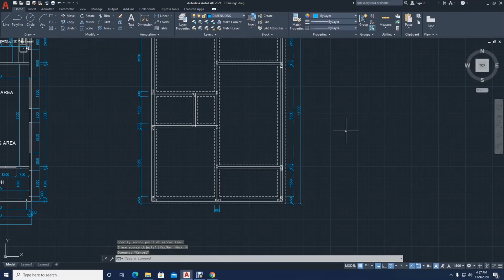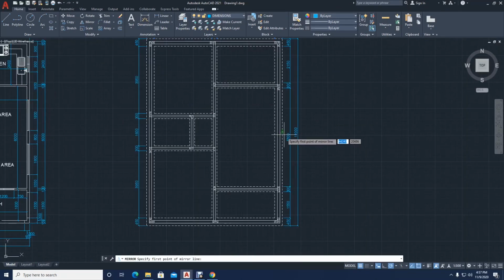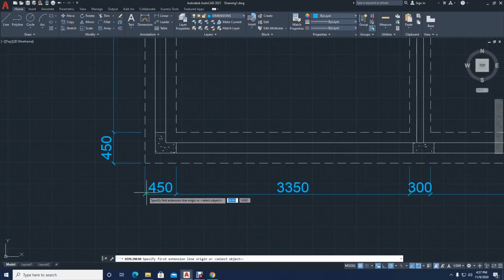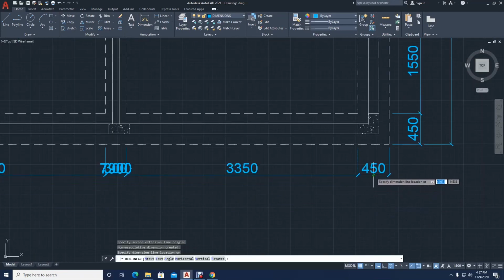Okay, it seems like I selected only one of the layers, so I'm selecting all now. I'm using mirror. Now everything is being mirrored. Then all I have to do is show the overall width of the foundation, and I'm tracking.